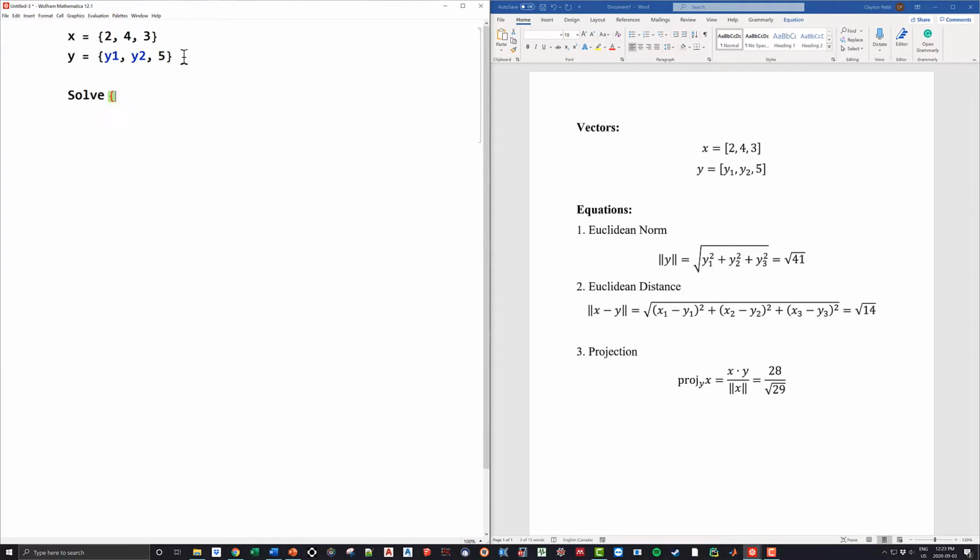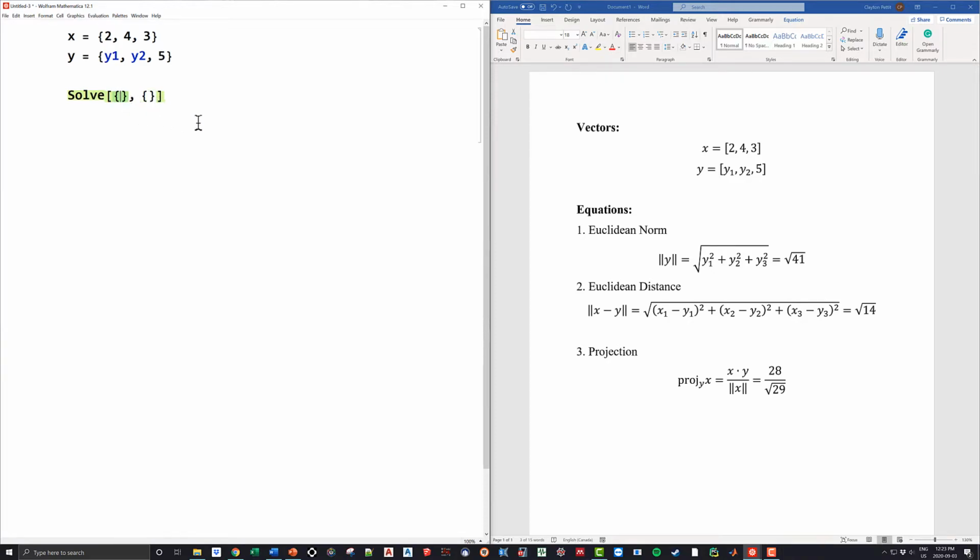So in order to use Solve, oops, I always mess up the square and the squiggle brackets. Again, we're going to have two inputs, so we're going to have a squiggle bracket and a squiggle bracket. And what we're going to do is fill in each one of these squiggle brackets, and it'll solve our equation. So inside the first squiggle bracket here, we're going to put the equations. And inside the second squiggle bracket, we're going to put the parameters that we want to solve for.